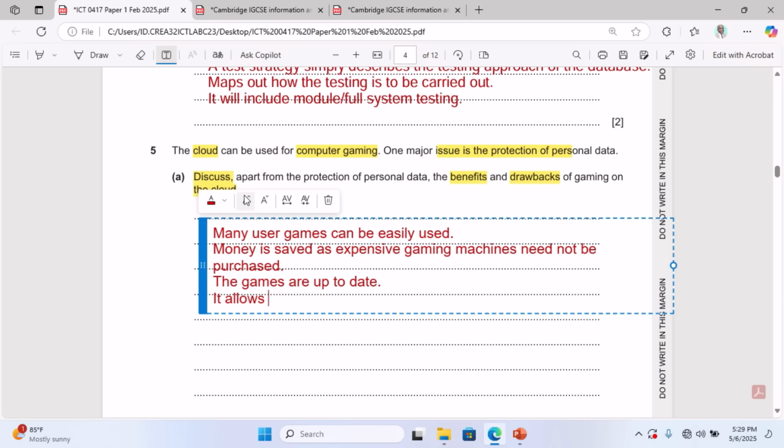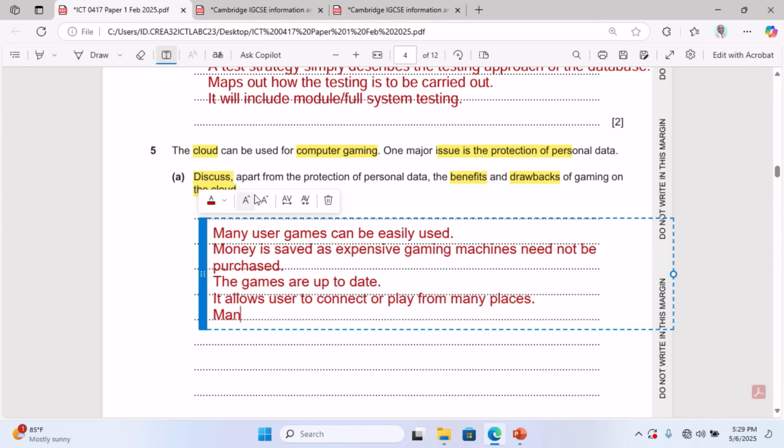It allows the user to connect or play from many places. And another one is that you have many games available. So we have some benefits such as this.